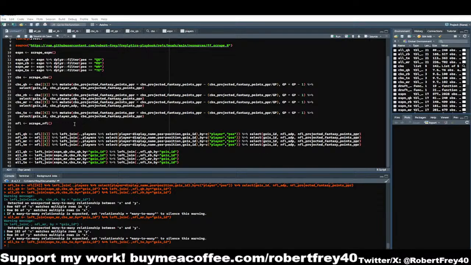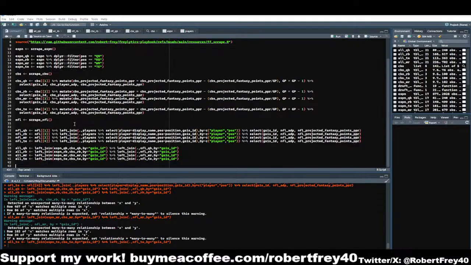So now we have the main core four positions. Let's see who has the biggest differences in terms of projections. And so let's see, max across.